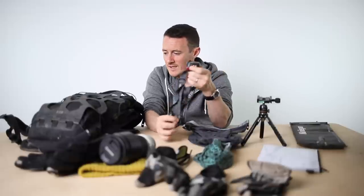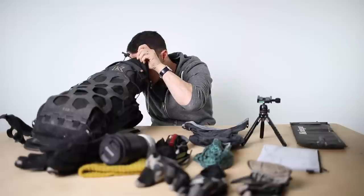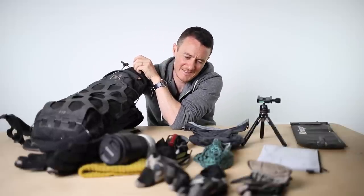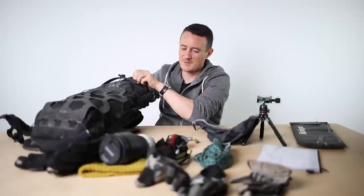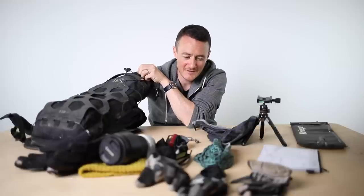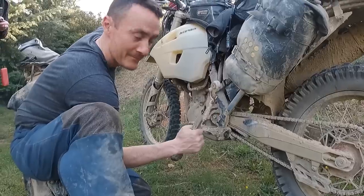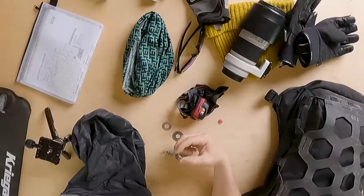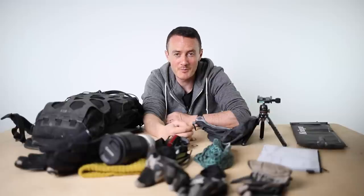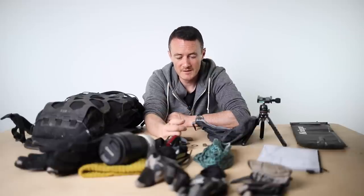Head torch - the last thing in that bag. Easy thing to forget. And the last things in this bag are the remnants of my side stand off my KTM EXC. The snap bolt did what they do - it snapped, which resulted in my side stand breaking. That meant for half the trip I had to just lean my bike, which is no drama but a bit of a pain in the bum. I need to drill that out and replace it.